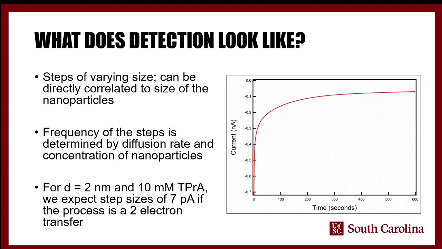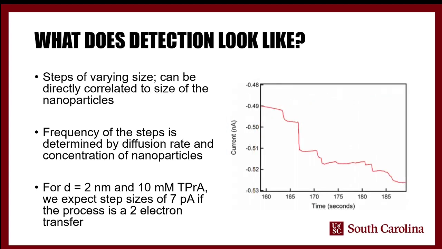And so the figure that's here is showing you a baseline measurement. This is what it looks like if I apply 0.35 volts with a platinum ultramicroelectrode and no gold nanoparticles at all. The only thing in solution is 10 millimolar of tripropylamine and 25 millimolar of a supporting electrolyte, and that's it. It should be very clear here that there are no steps at all. This is just a nice smooth line. It shows a decay over time, which you expect. Whenever you step a voltage, you're going to see an increase in current immediately. But if there's nothing to sustain that current, then it will drop off very quickly, as you see here.